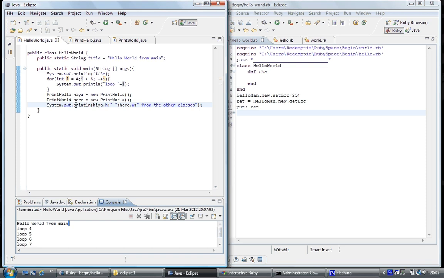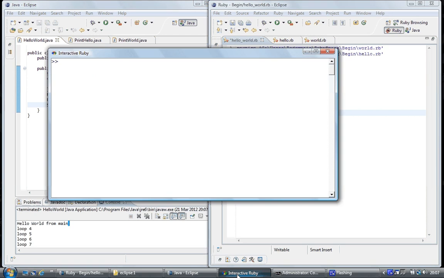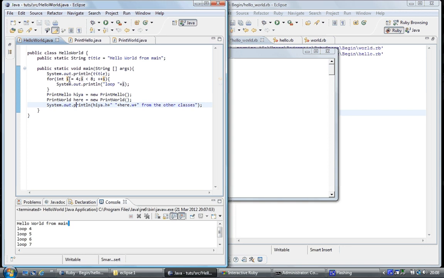Loops are for when you know the number of something. If we go to Ruby, we'll go to the interactive, and a for loop is basically you do for, and then you've got a container. Like in the Java we have declared a variable called I, which could be for index, it could be any name you wanted, and we assigned it a number.